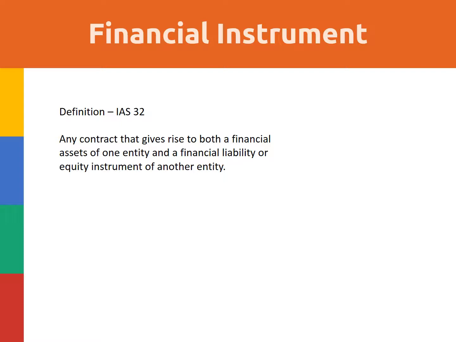When finance is raised by a company, we need to determine if it should be accounted for as equity or a liability. The key consideration here is whether an obligation exists or not. If there is an obligation to either pay interest or the capital back, then a liability is recognised. If the finance provider is only entitled to dividends, which may or may not be paid, there is no obligation, and this will be recognised as equity. Once we have determined the finance is a liability, then we will usually use amortised cost to measure the amount in the financial statements.